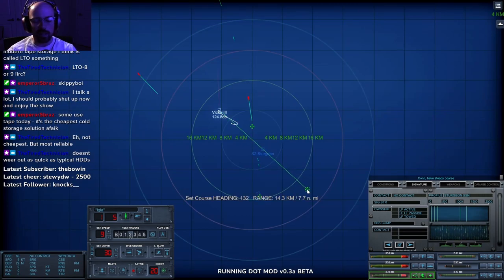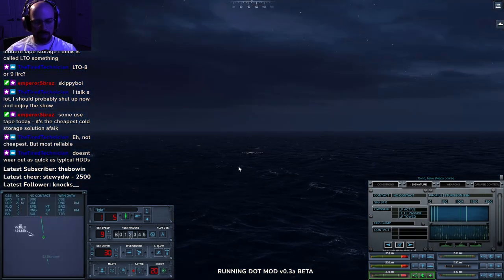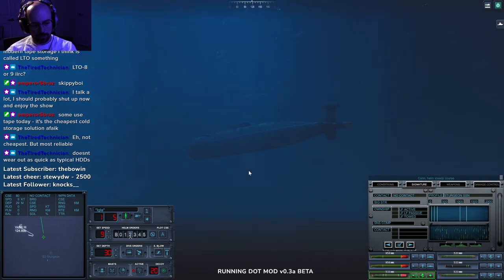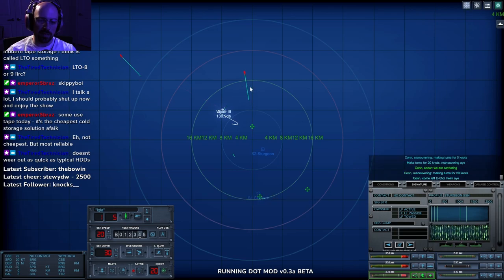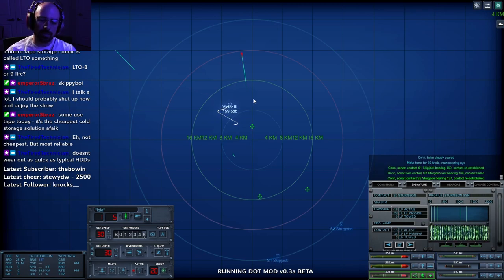How far away is that last position? 14,000 meters. I know Skipjack launched another torp at us, but I can't even hear it. Make turns 4-5 knots. Okay, let's get cooking a little bit here. Sonar, we are cavitating. Get away from that position. Maybe a little faster. Make turns 4-3-0 knots. Maneuvering, aye.